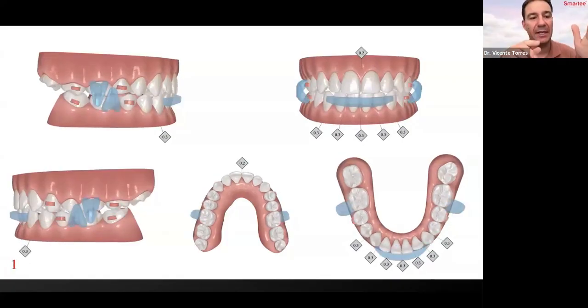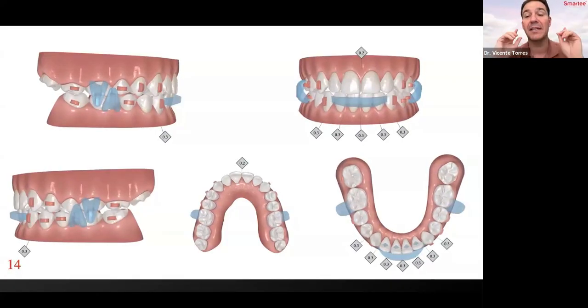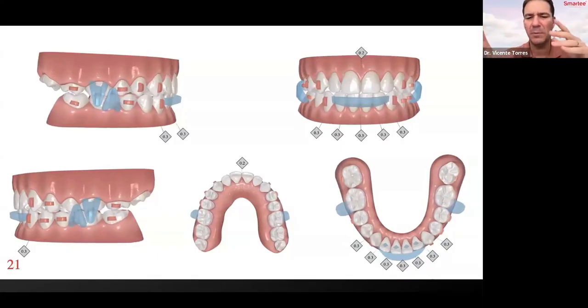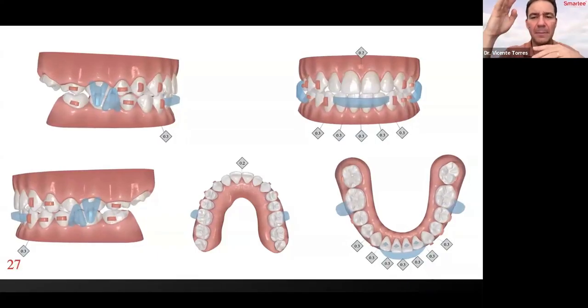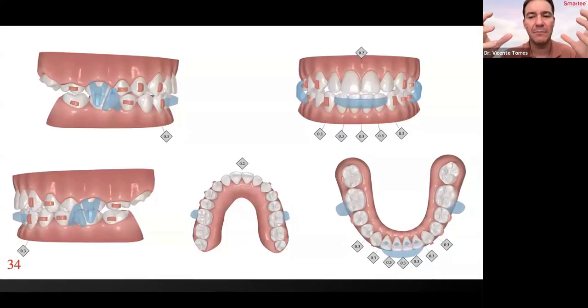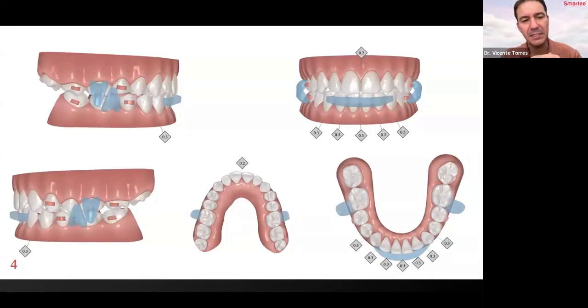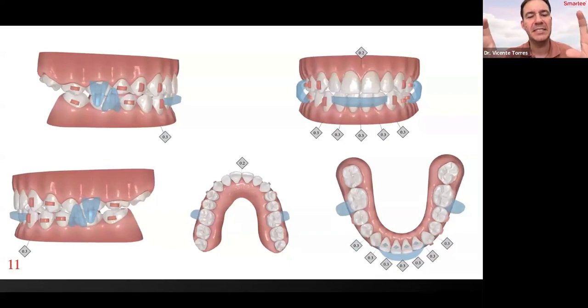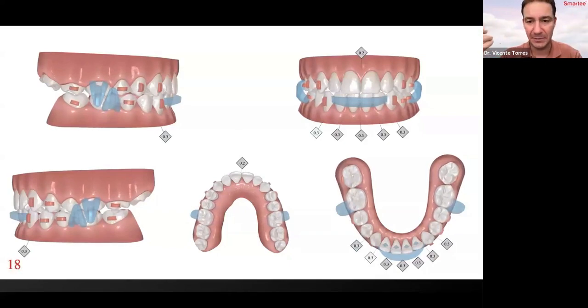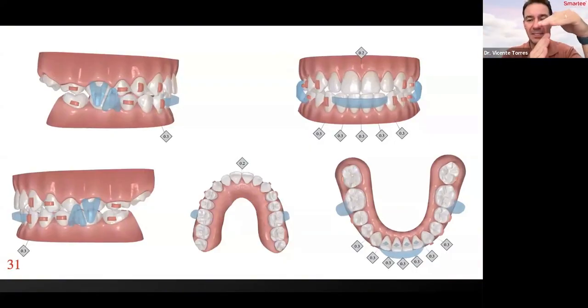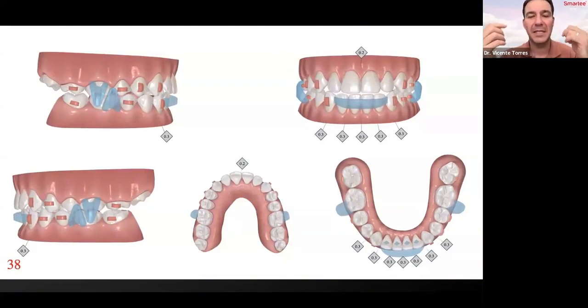When you start aligner number 7, you can see here aligner number 7 starts to put the rest of the attachments. From the beginning, normally they put only 4 attachments in the upper and 4 attachments in the lower to have more retention for the aligners. But since aligner number 7, the system puts the rest of the attachments, and starts to move the teeth at the same time as the mandibular advancement.